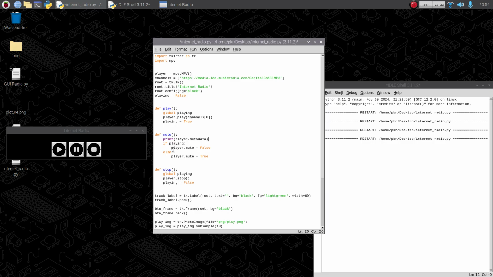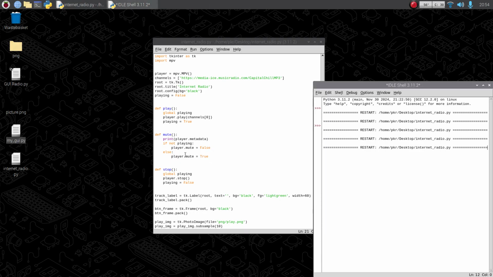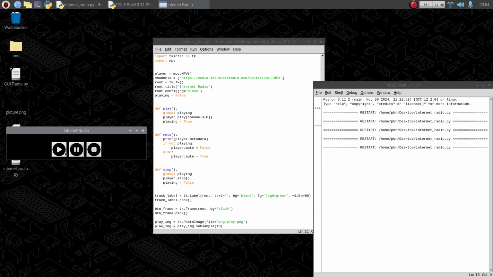Why? If not playing, I think that's probably why. I don't know, I've messed that up. So that's playing. Click the button, so we've got our metadata of the track, etc.